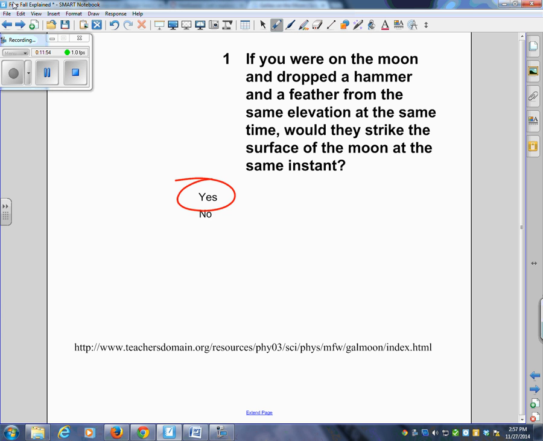I got a couple demonstrations here as well to show you. Backside here, Nate. Second sheet. Falling and air resistance. The feather and the coin, or the falcon feather and the hammer on the moon, fall with equal acceleration in the vacuum, but quite unequally in the presence of air. When air is let into the glass tube and it is again inverted and held upright, the coin falls quickly while the feather flutters to the bottom, just like a piece of paper, right? Air resistance diminishes the net force acting on the object. The net force decreases a tiny bit for the coin and a lot for the feather.